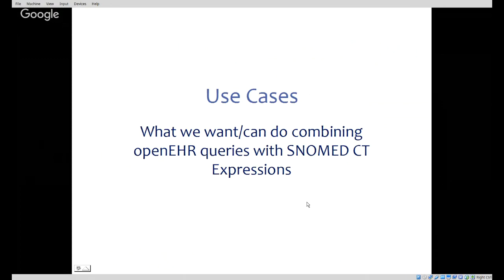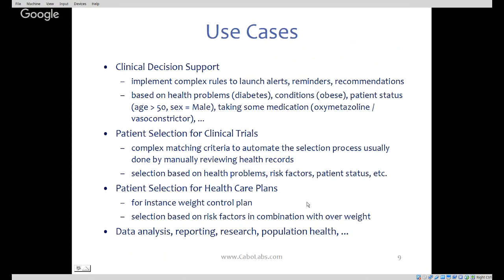So the use cases, very quick. We can use querying with the help of filtering by SNOMED expressions for clinical decision support. We can implement complex rules to launch alerts, reminders, or recommendations to clinicians when they are using an EMR, for example, or a mobile application.